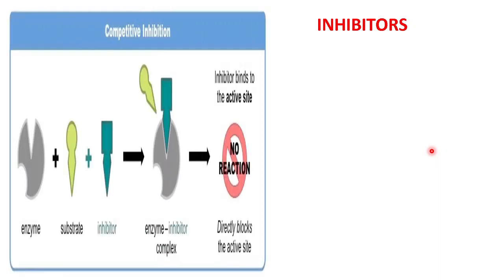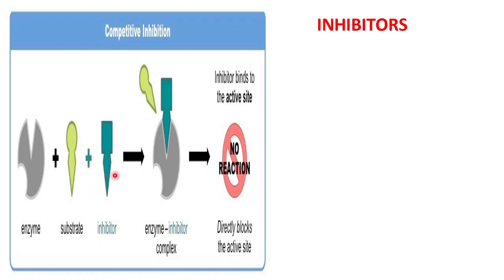Now coming to inhibitors. This is also a factor. Inhibitor means to stop, to inhibit. There are some molecules or compounds which resemble the substrates. Here in this particular figure, this is the enzyme, the gray part, with the active sites given here, and the substrate is this yellow one. Now, there can be some other compounds or molecules whose structure resembles partially with the substrate.